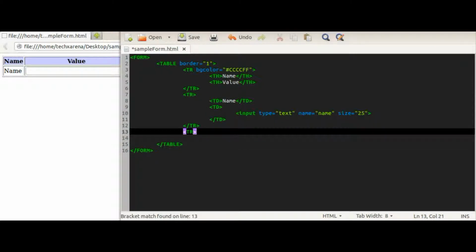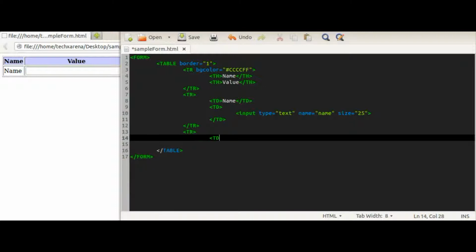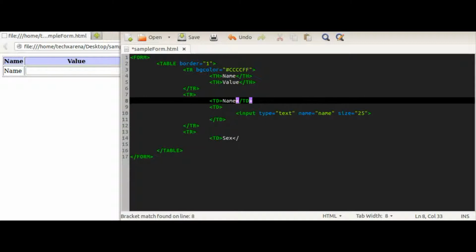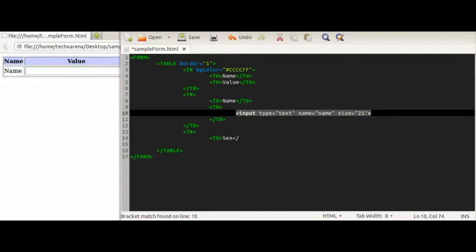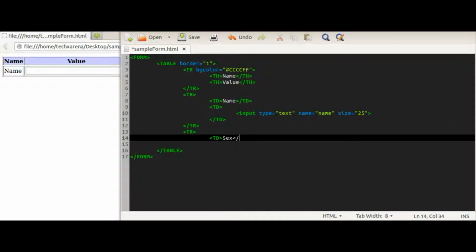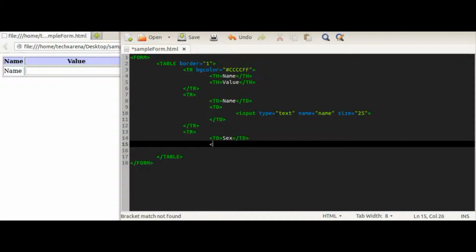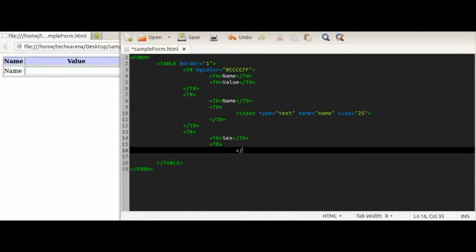We'll just create another TR tag. This will be for sex, and print it here. Whatever you print in TD, the things which appear in white are actually going to appear on your web page. The things which you write in the triangle brackets, whatever it's called, are going to be types of input, or you're basically asking HTML to use this format, and whatever it's relevant to, it'll print that. So we just shut this, open up another TD tag and ask for an input.